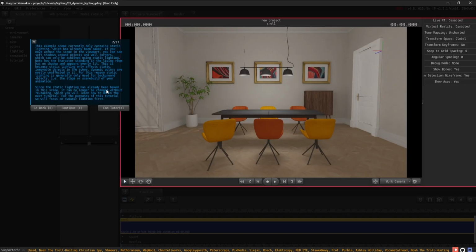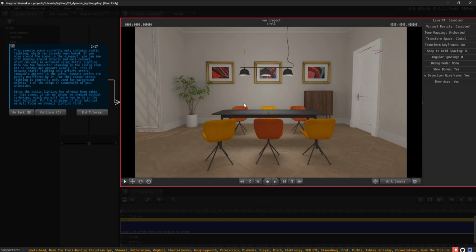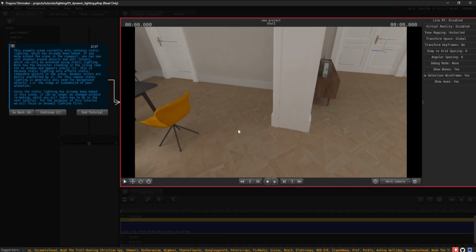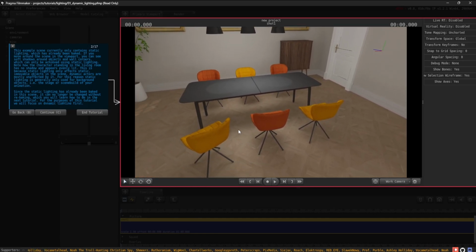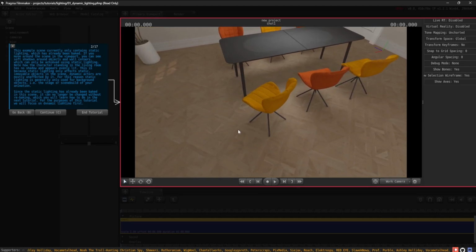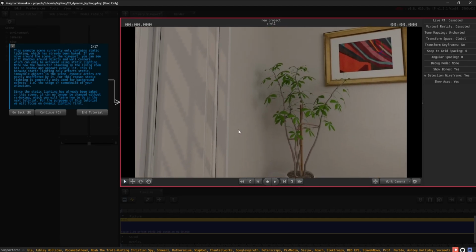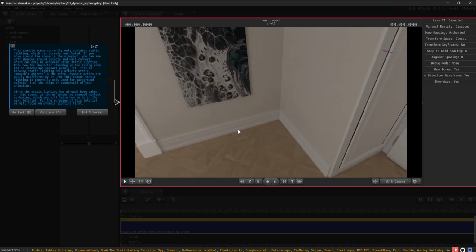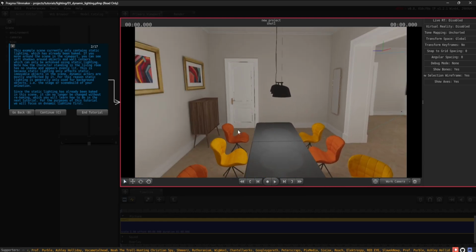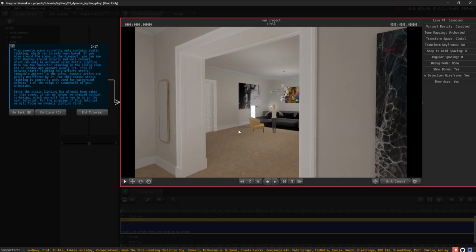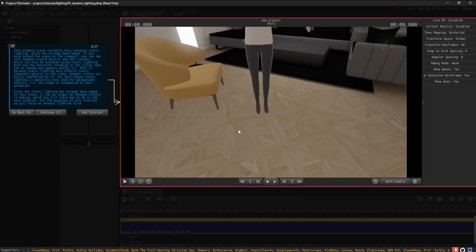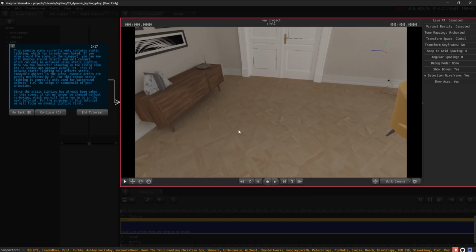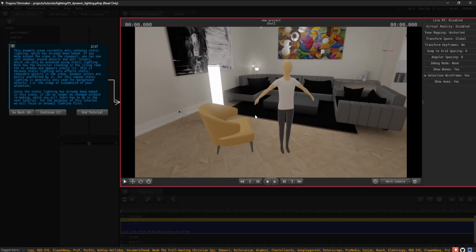This example scene currently only contains static lighting, which has already been baked. If you move around the scene in the viewport, you can see soft shadows around objects and wall corners, which can only be achieved using static lighting. Note how the character standing in the living room has no shadow and appears evenly lit. This is because static lighting only affects static, immovable objects in the scene. Dynamic actors are mostly unaffected by it.